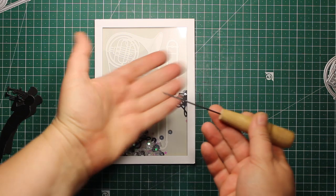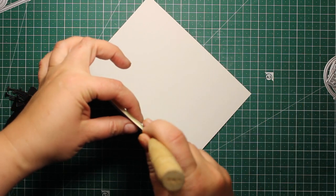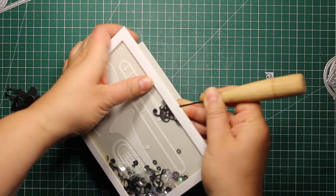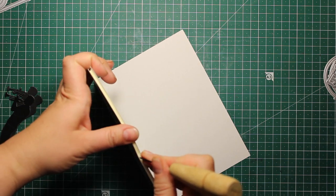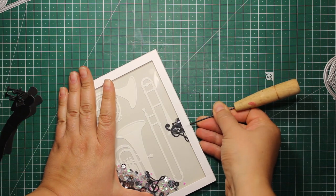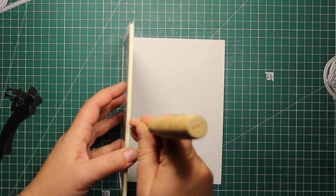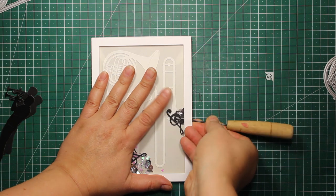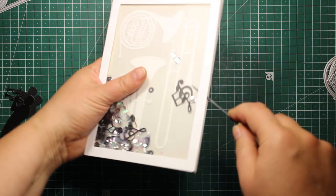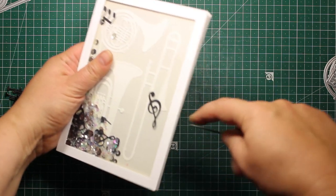You are going to need an awl, a sewing needle, or a poke tool. I stick it between the foam tape and the cardstock, and this way I can penetrate inside the shaker card with the needle. This way you can move your sequins or die cuts or whatever you have inside with the needle, and then you can pull it out. It won't leave any traces.